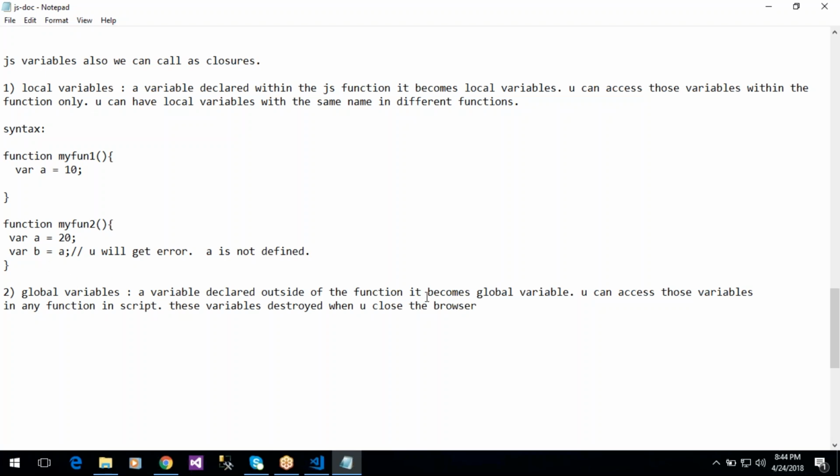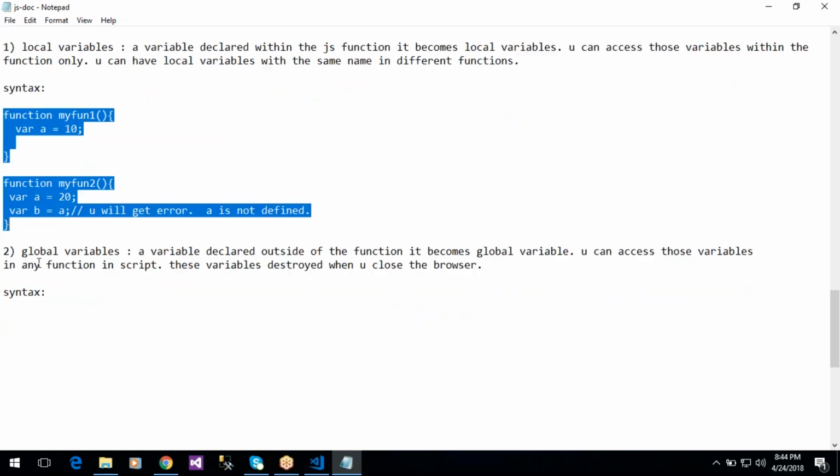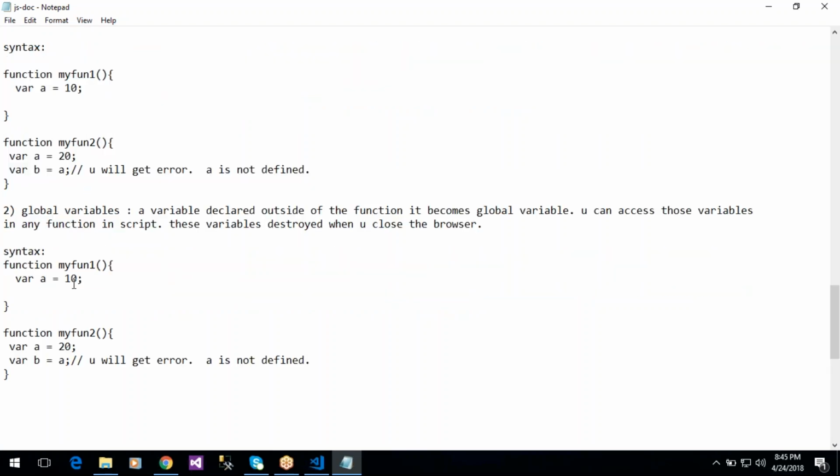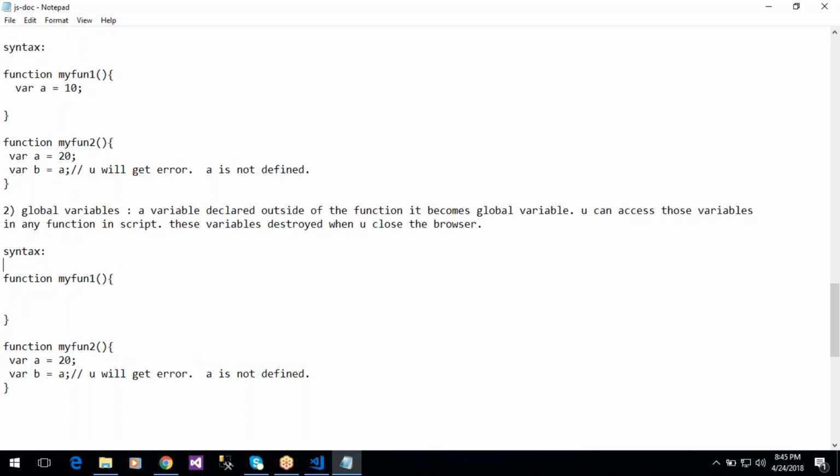Okay, so this is the global variable and the syntax for global variable. We can use the same two functions. So this is function one. If you want to use the same variable in multiple functions, you can create the variable outside of the function.